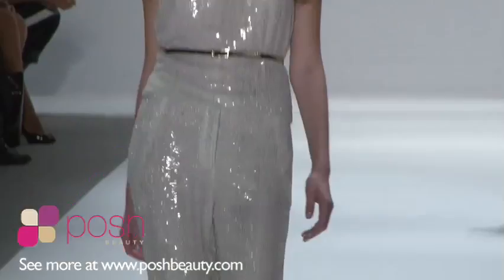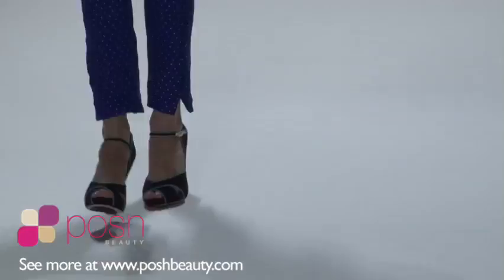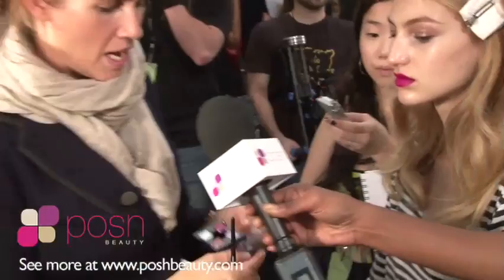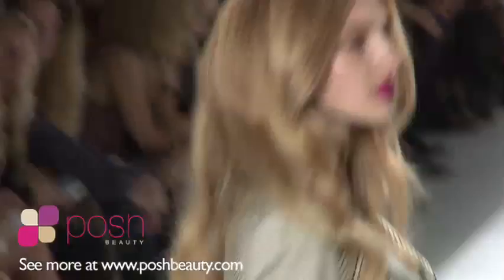Very fresh, very springy. It's a lot of color for spring — I've seen tons of color already. And what's one must-have makeup item that a woman should have in her makeup bag? This multi-use palette. It's called Bordeaux in the Snow — it's cheek and lip, and lip gloss. And is there a favorite mascara? I really like the Girl Luscious Plumping. It's great, I can't stop using it.